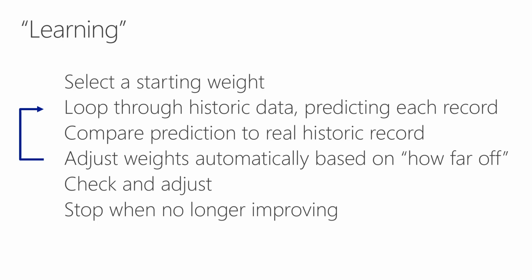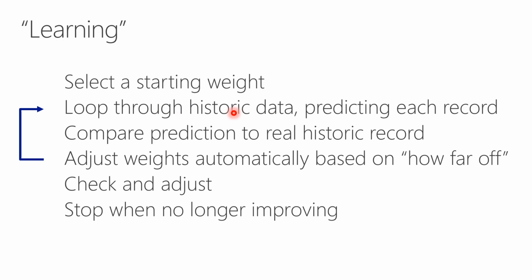So the way this learning process happens, and by the way, the redundancy that I'm talking about here is we started with a well-known algorithm, a statistical algorithm for linear regression. But linear regression expects weights, right? Now, in order to get the weights, I have to run a learning algorithm. So again, that redundancy and that overloading of concepts, right? So I have to run a learning algorithm to train the model to get the weight. So what this basically looks like is we, as the engineer involved, or when we have a data scientist involved, are going to select a starting weight. Just select some starting point, semi-random perhaps.